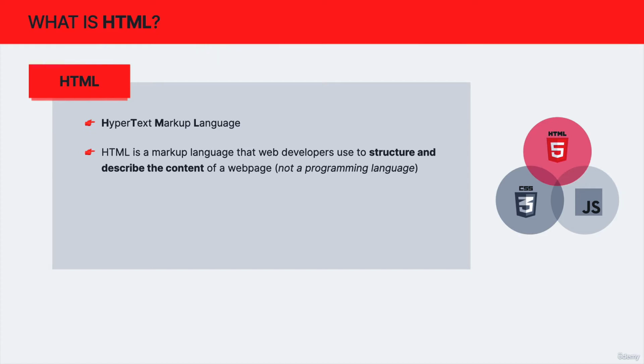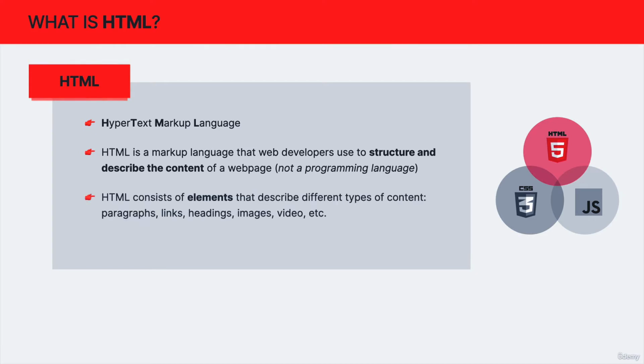So notice how I said markup language, because HTML is really not a programming language. It's a markup language because we use it to describe something. And in the case of HTML, we do describe content using elements. So we have different elements that we can use to describe different types of content. So for example, we have the P element that we already used in the lecture where we created our very first web page. And so we used the P element there to create a paragraph.